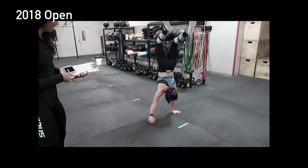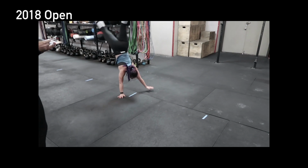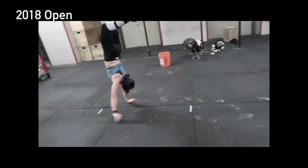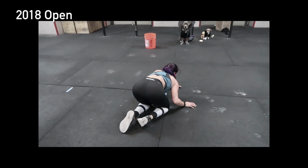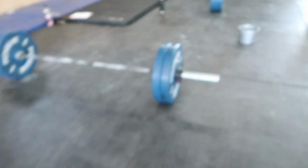Last year, I think I finished Diane right under 5 minutes, like 4:50-ish. And then I got through the 21 deadlifts at 205 and I got 45 feet on the handstand walk. So my goal is just to be better than 2018. So let's go.